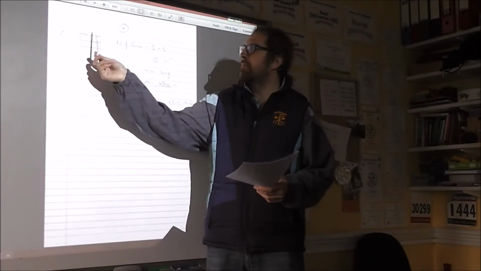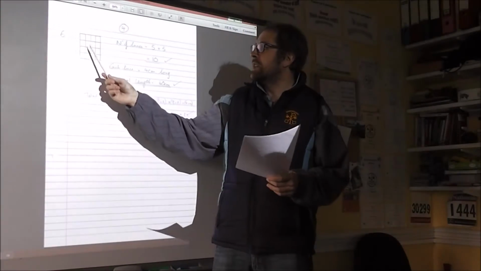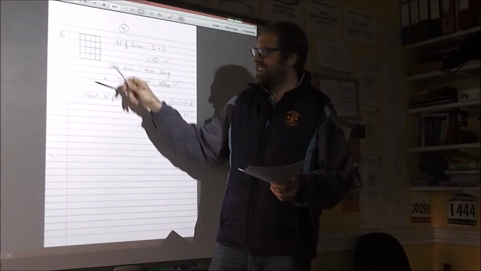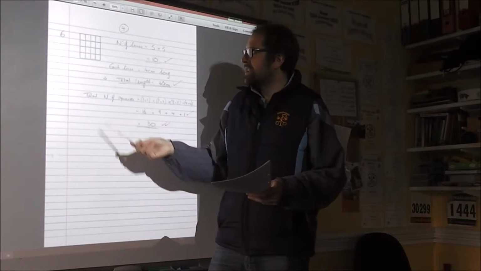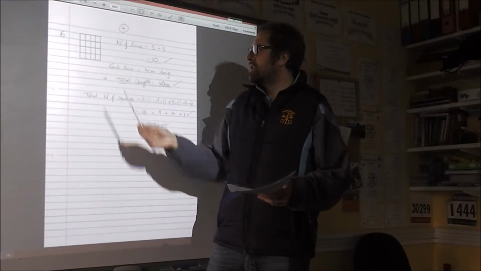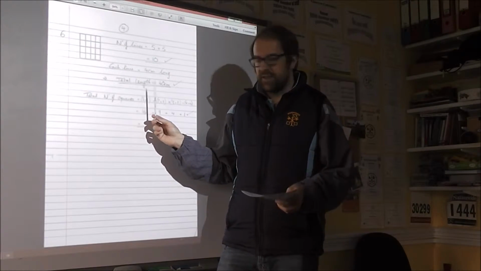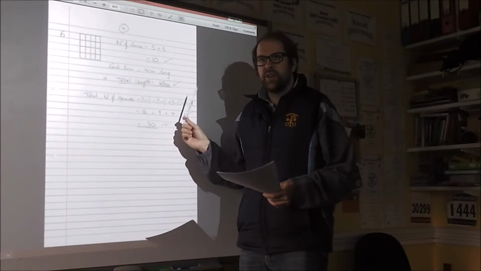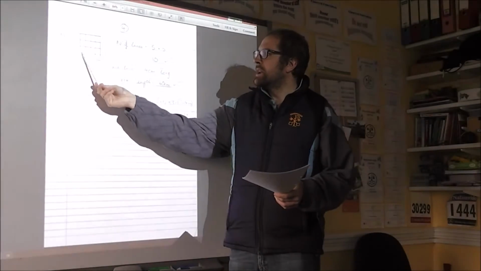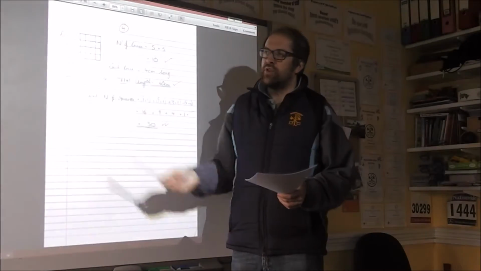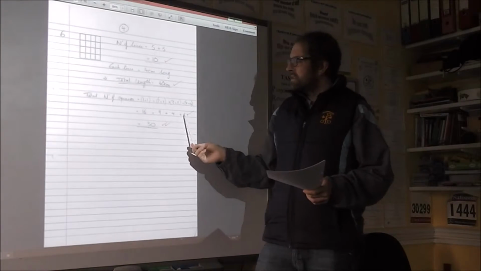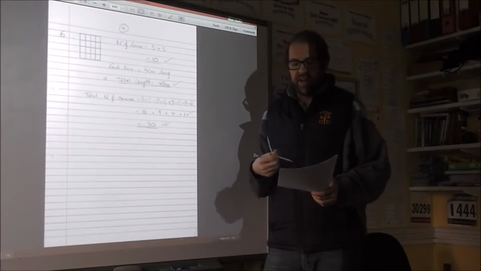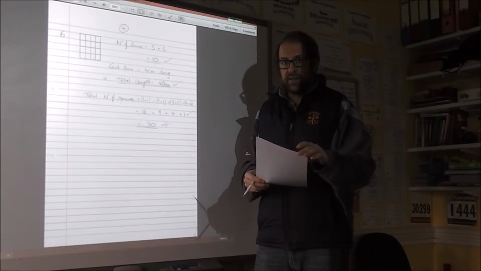Question 6, I drew a diagram, not so I could count the lines, so I could see what was going on, and then I saw there were 5 vertical lines and 5 horizontal lines, which meant there were 10 lines in total. Each line was 4 centimetres long, so the total length of all the lines was 40 centimetres. The total number of squares was the number of 1 by 1s, 2 by 2s, 3 by 3s and 4 by 4s. There were 16 1 by 1s, 9 2 by 2s. You'll quickly notice they're square numbers, so it's the sum of square numbers up to 4 squared, which gave me 30 total number of squares.